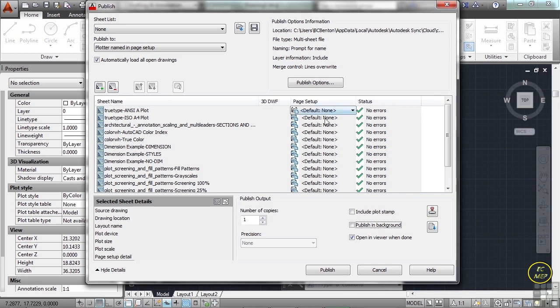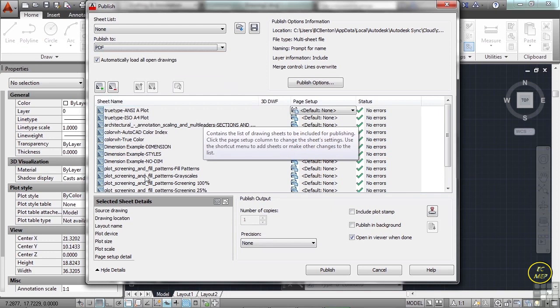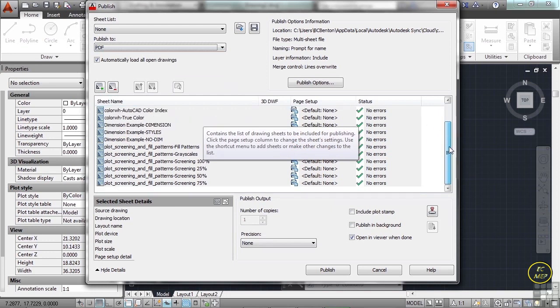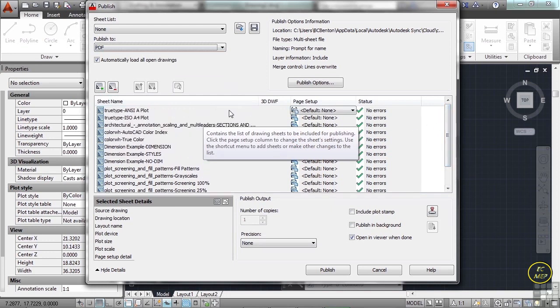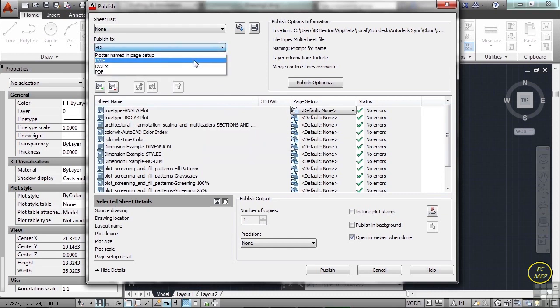So you're going to print to whatever the default printer settings are, the way we have everything set up right now. But you can change that. I can change it right here. I can print everything to a PDF. So now I will make one great big PDF that has everything in it. So we can do that. And I want to do that to kind of show you what we're going to look like. Or you can print to DWF or just use the printer that's in the page setup.